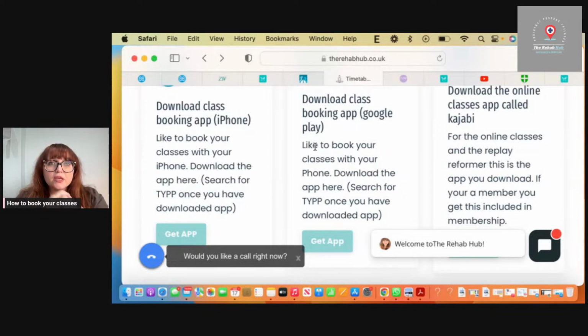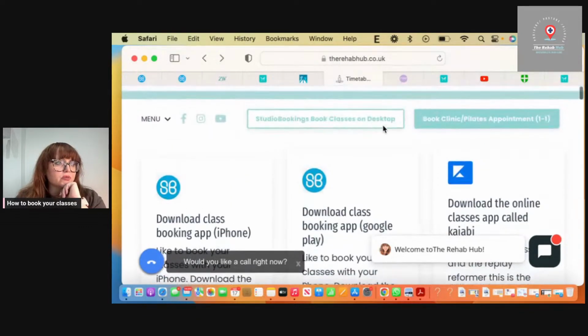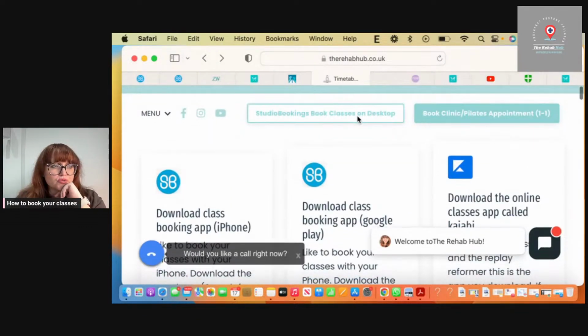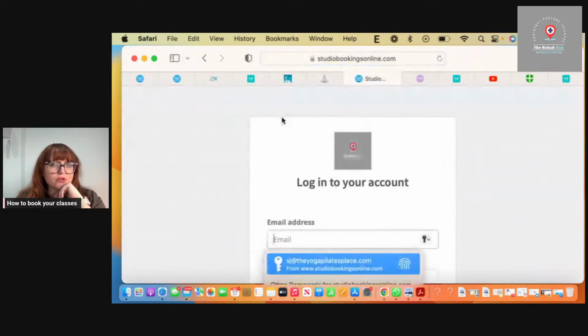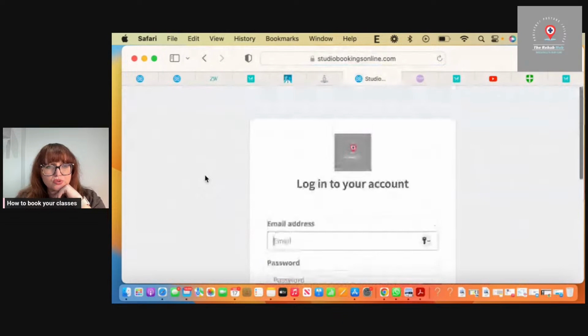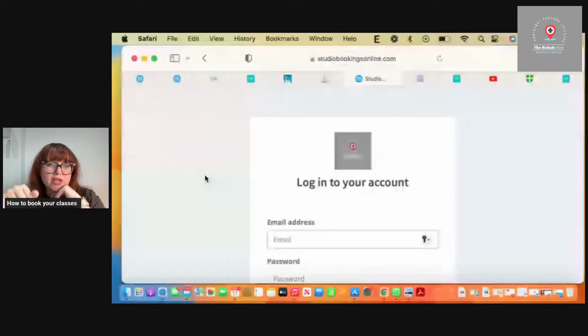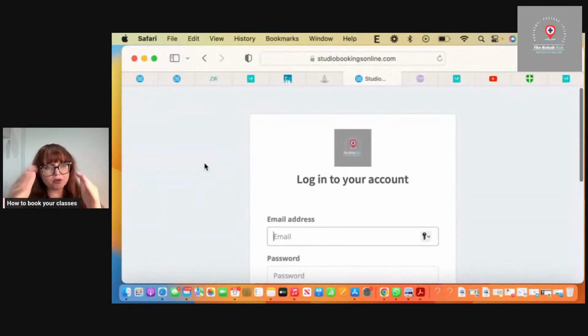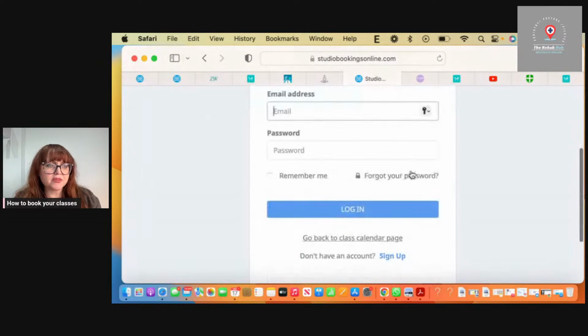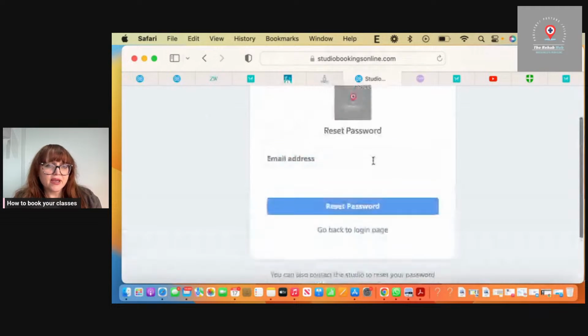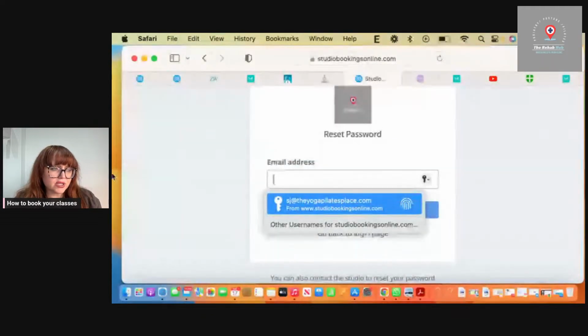Now, you might not have been for ages, or it's been a wee while. So what you will generally want to do is reset your password. When you log in, it will look like this. If you do it through the app, it'll ask for your login credentials. It will be down the very bottom of the app, and it'll just say login, the big, I think it's a green button. But if you look down here, whether you're on the app or on this, there'll be something that says forgot password. So you quite simply just hit that and then type in your email.